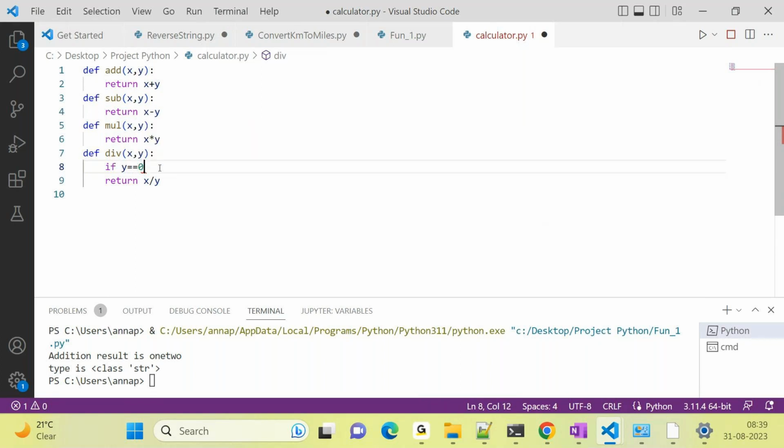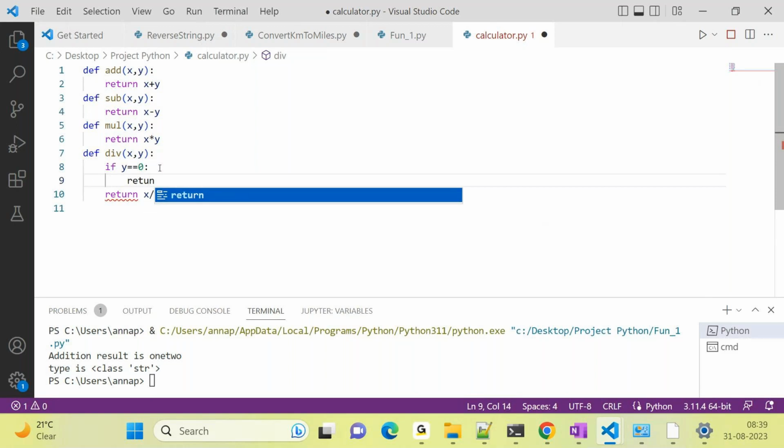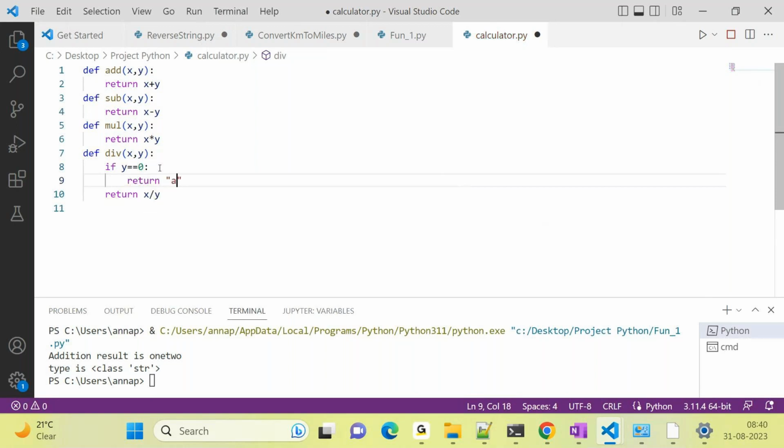If y equals 0, it is going to return: cannot divide by 0. Got it? Else, if there is an if, there should be an else also.